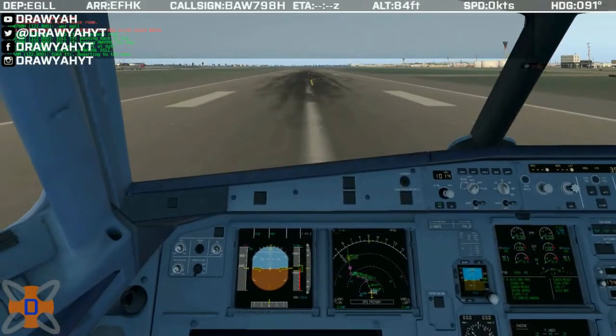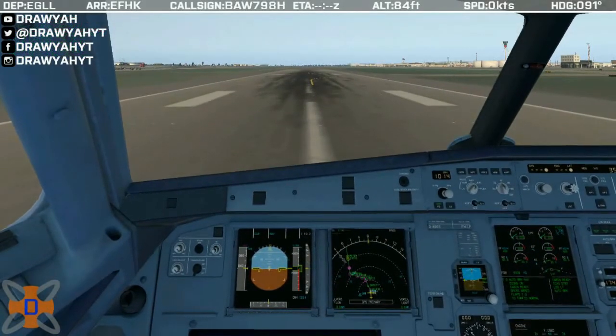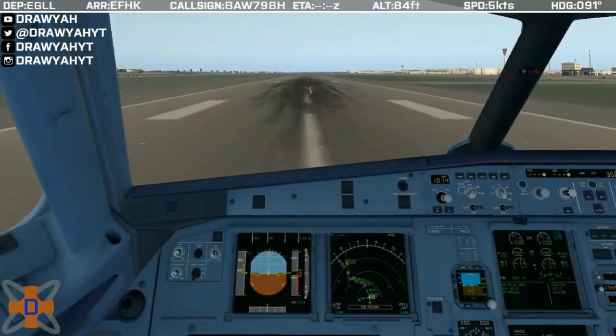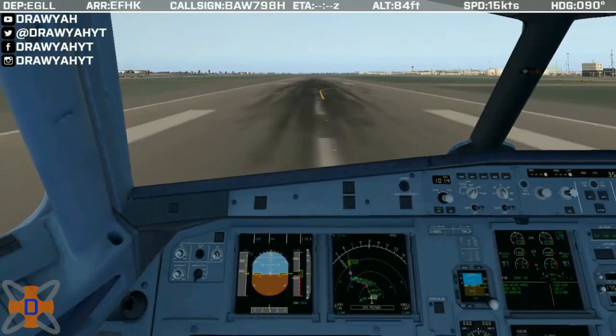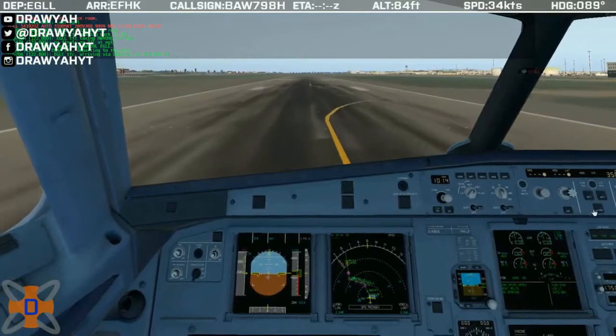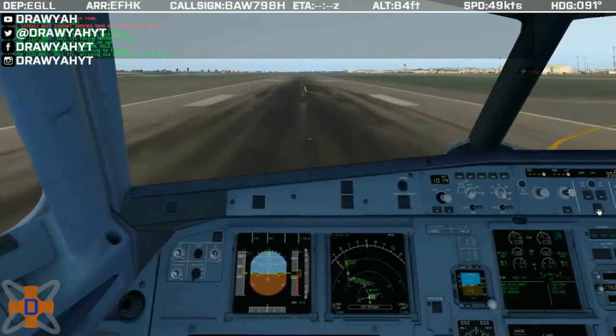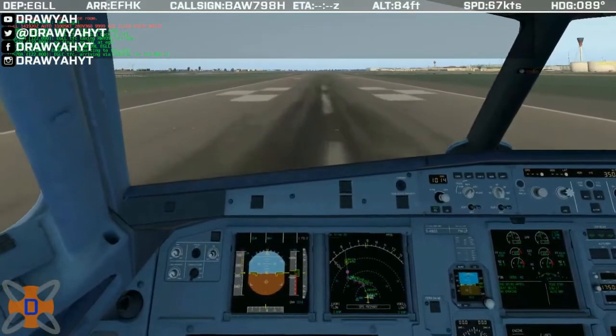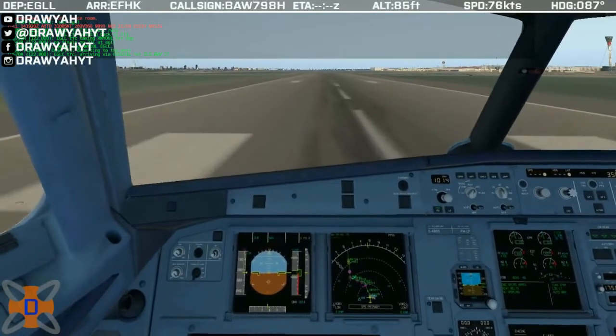Spool up the engines. I must remember to push the nose down a tiny bit as well. There we go.